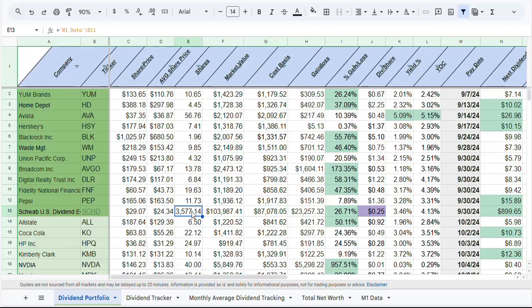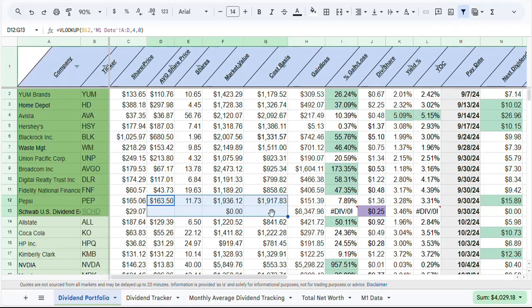So what I'm going to try to do is paste in the new data and then try to copy it. Maybe from doing a refresh, let me try this real quick and see if it's able to do the VLOOKUPs. Based on that, no, it's still having problems. So let me undo that real quick. I'll have to see what the problem is. I'm not sure if it's a data issue or what it is on the M1 data tab. For some reason, it just doesn't want to pick up that data just for SCHD. So I'll try to get that fixed.